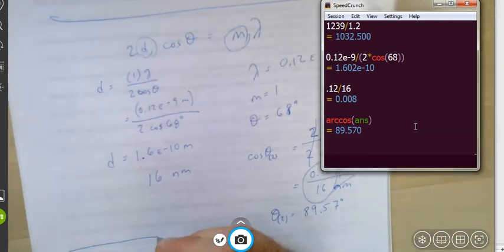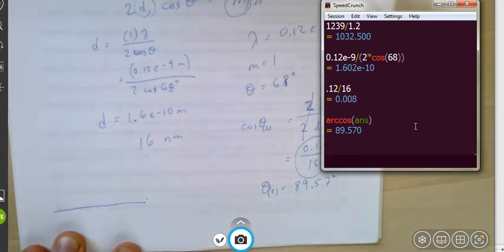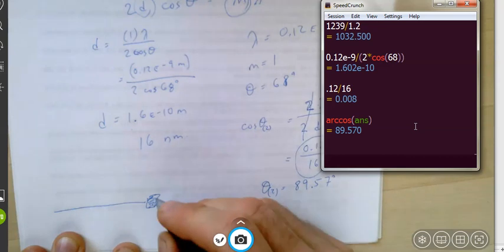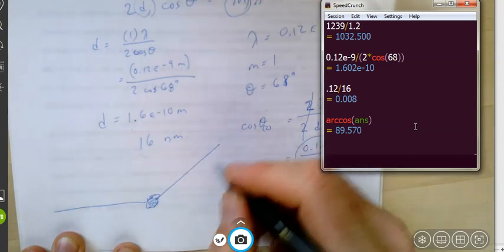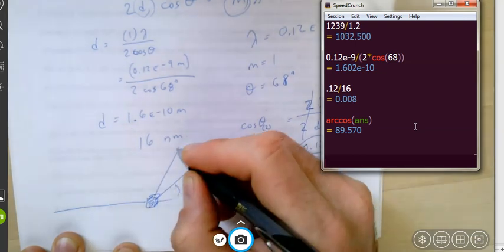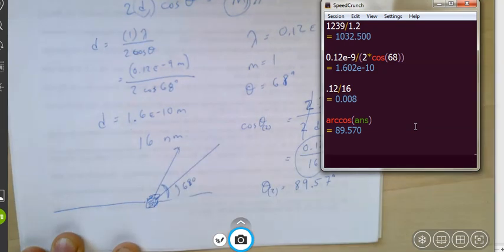So in other words, I sent some light into a crystal. Maybe here's my little crystal, something like this. We saw that there's one that goes at 67 degrees, right? Something like this. What do we say, 68 degrees. And then there's another one that comes off at almost 90 degrees with respect to going straight ahead. And that's our second order diffraction. So these are some pretty steep angles here.